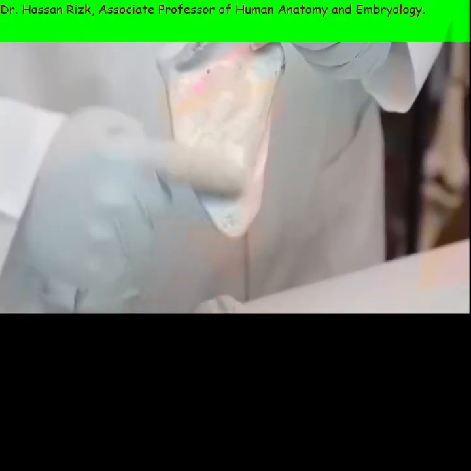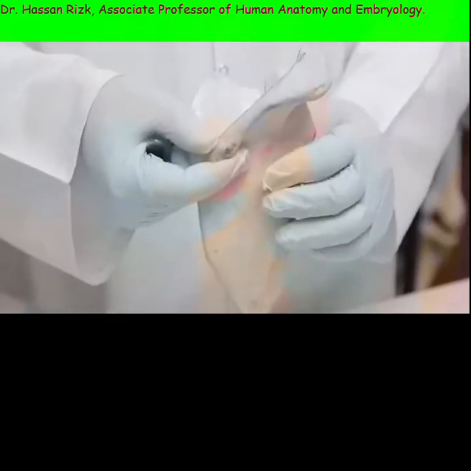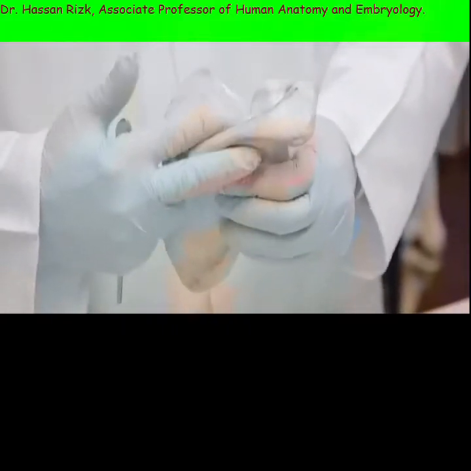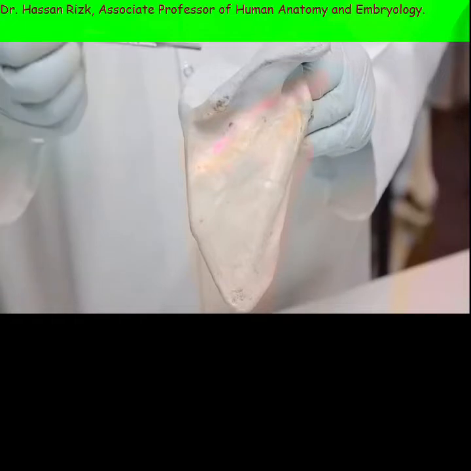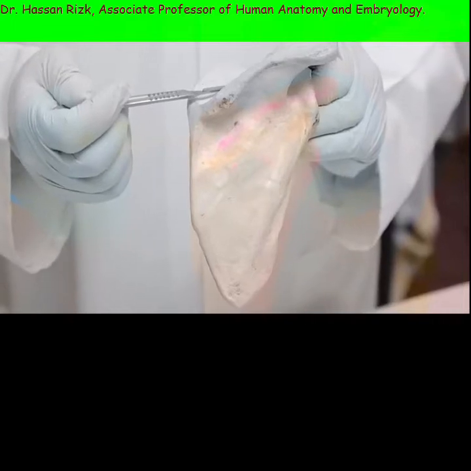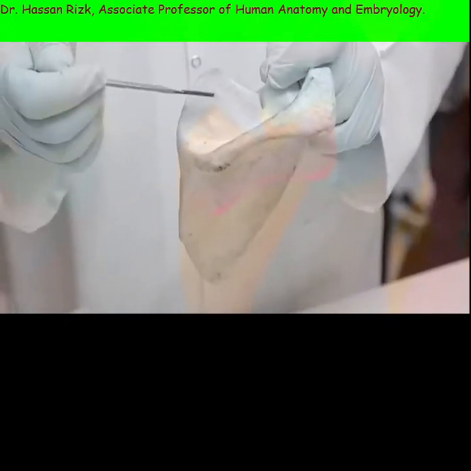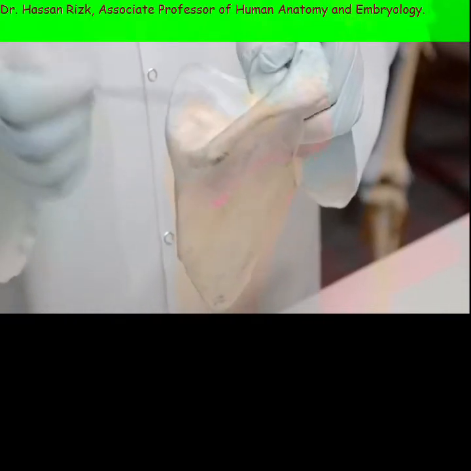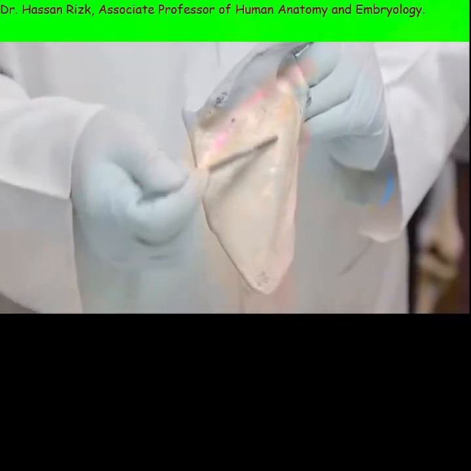Posteriorly, we have this surface, which is known as the posterior surface. This posterior surface is divided by this bone, as I will describe later. This part of the scapula is known as the spine. So the posterior surface is subdivided into these two fossae. Fossa is singular, the plural is fossae. Because this fossa is the depressed surface above the spine, it is known as the supraspinous fossa. And this fossa, because it lies below the spine, is known as the infraspinous fossa.